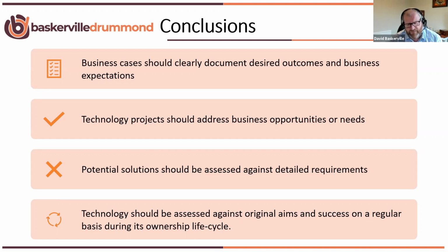And to give you examples of those, I would say if you've outsourced your IT, it's essential. If you've got a post-room scanning system, it could be important. But if it's just a printer on a desk, it's a commodity. You can go out and buy a different one tomorrow and it doesn't really matter.